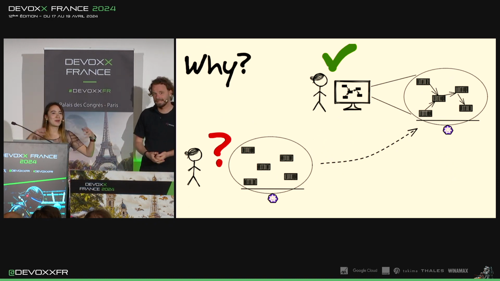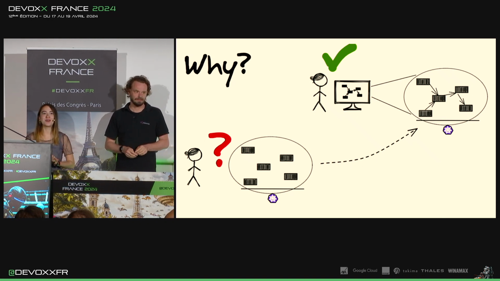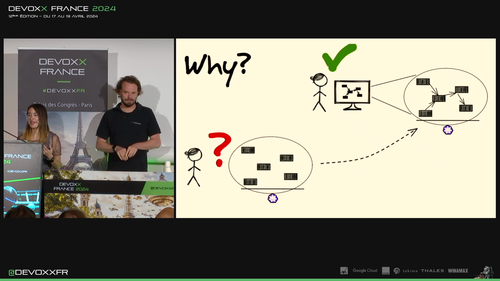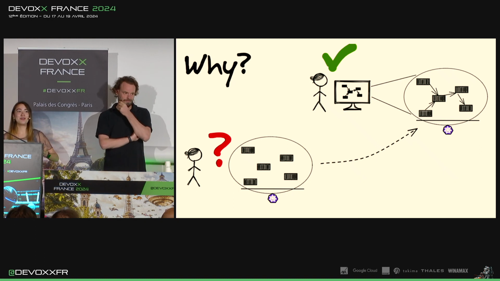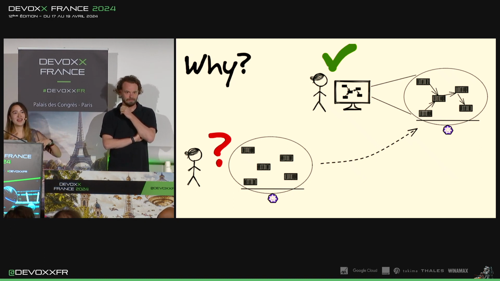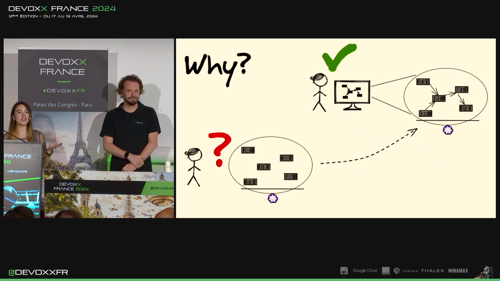OK, so there's probably a question of, well, why did you end up coming to this talk? Hopefully, it is because you have at least some idea of why you think observability will end up being useful. Who here has used Kubernetes before? OK, decent chunk of the room. OK, cool. So you probably found out that at some point along the way things can get pretty complex with that, especially trying to figure out, if something goes wrong, why is this thing going wrong? We're going to show a bunch of different tools and different ways that you can get more observability into what is happening on your Kubernetes cluster.